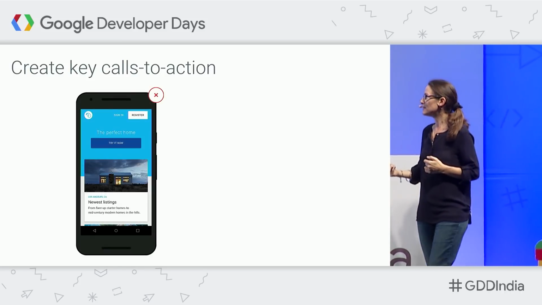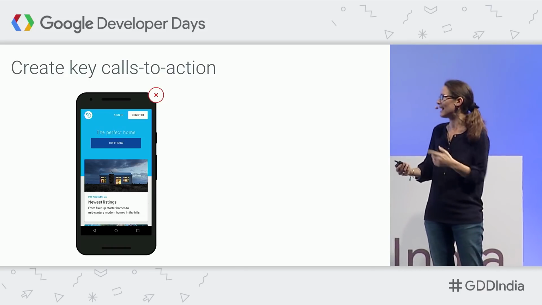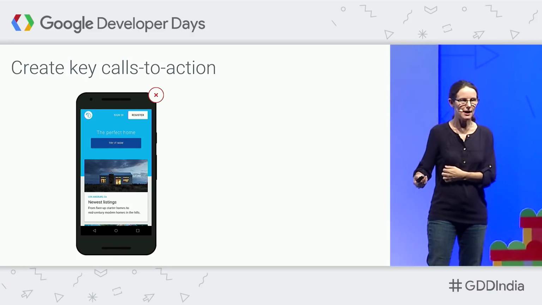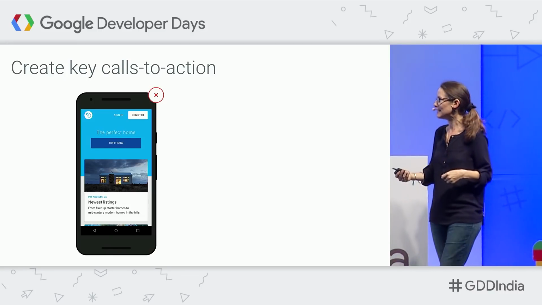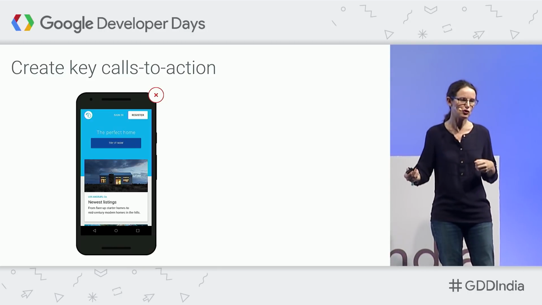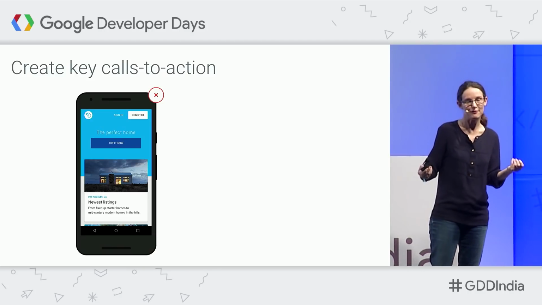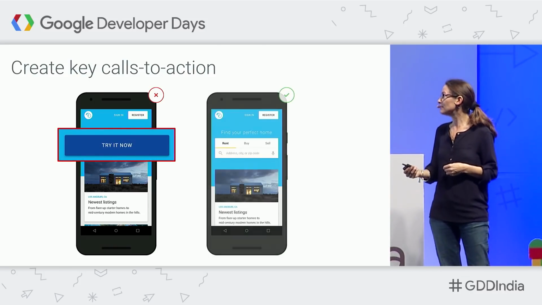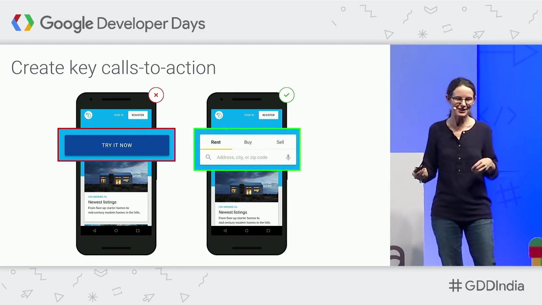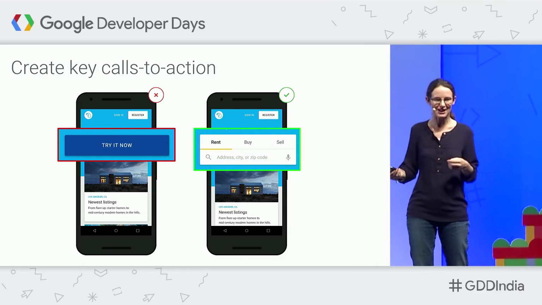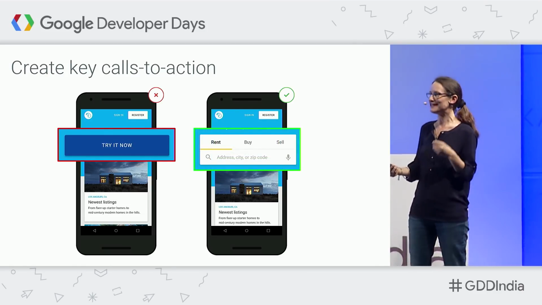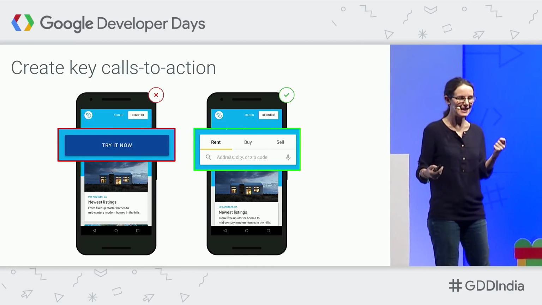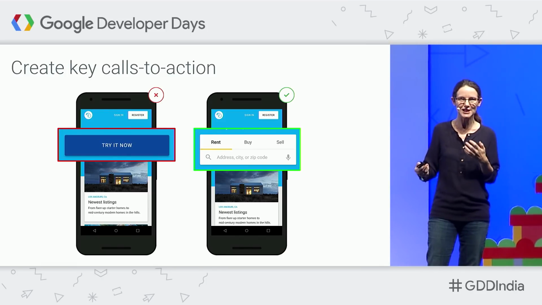And in our studies, we tested some sites that we came across that had similar calls to action like this. Try it now, or learn more. And I've still seen these kind of things more recently, but it's just not clear enough. It's just too vague for the user, and the user can't be convinced of what they came for. So the design on the right here is a lot more clear to the user. If you're going to a real estate site, then you're likely to be there for renting or buying or selling. So figure out those key calls to action for your product and feature them really prominently.